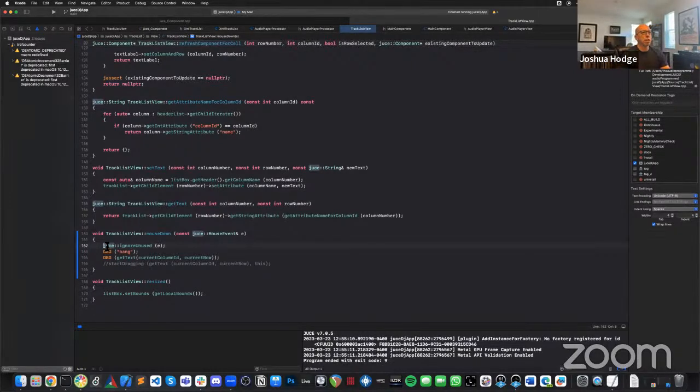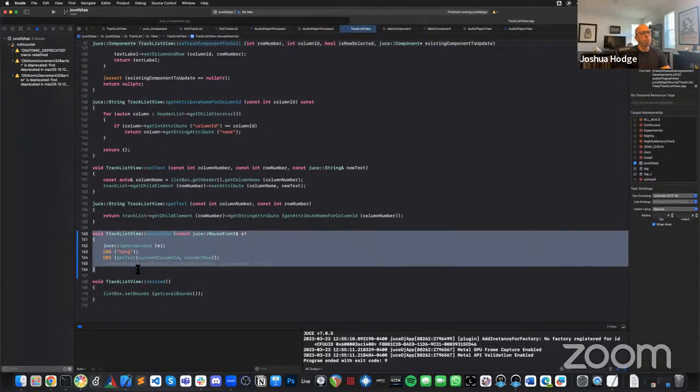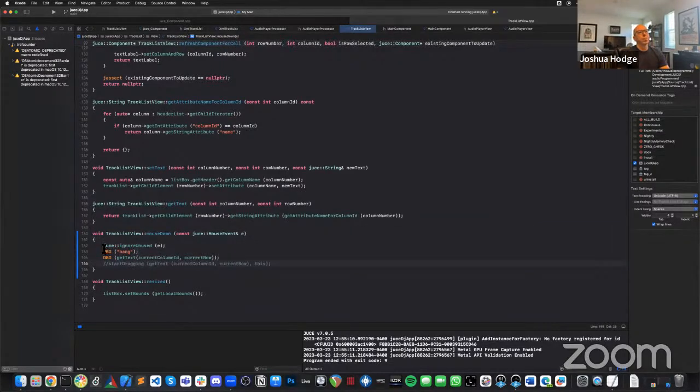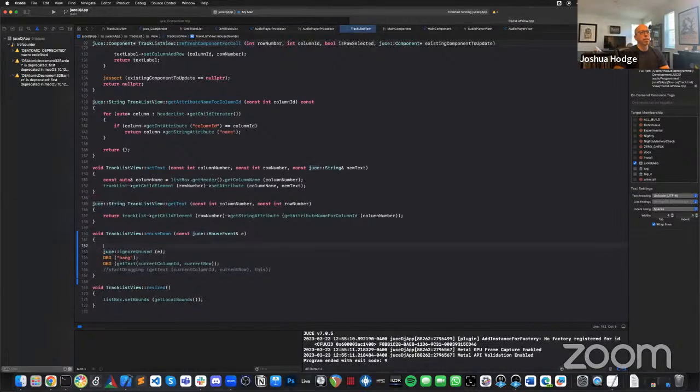Ah, I think I know why. Because I'm trying to get mouse events from the track list box, not from this. So let me do. Right, because track list view. So would it be something like, yeah, this is the thing.